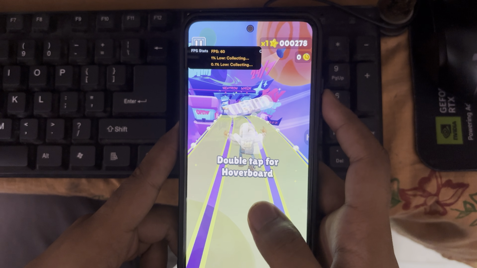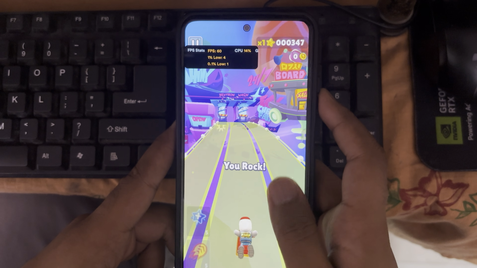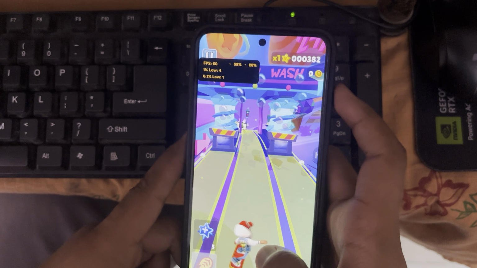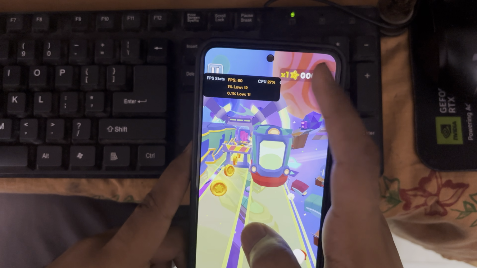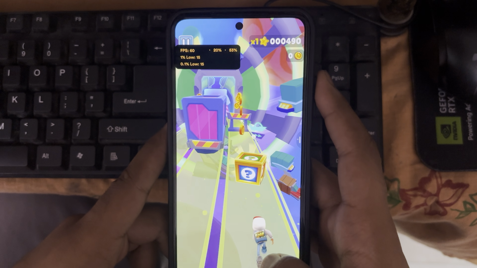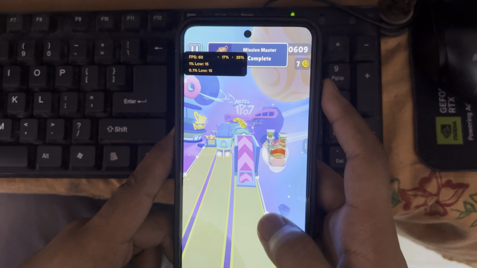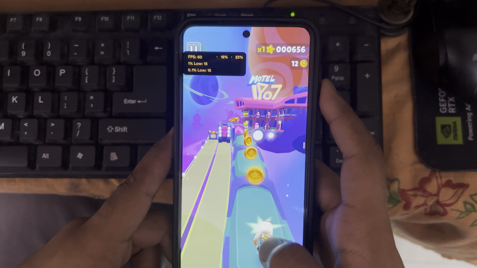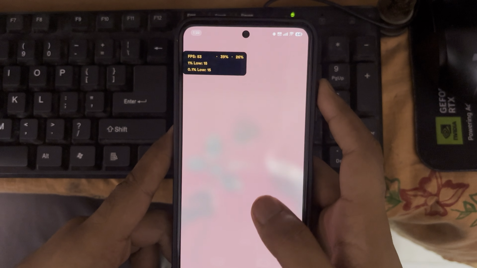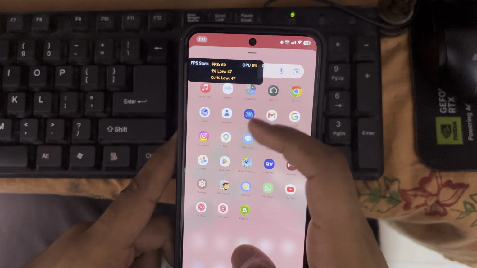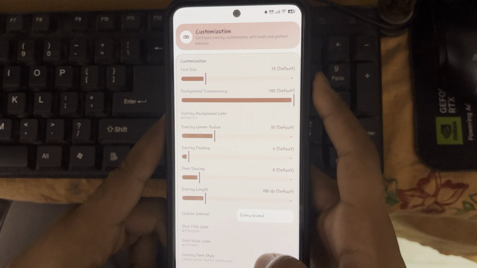You can also spoof games to unlock higher FPS. The ROM also comes with built-in game mode and you can add your games there to optimize it further. So this is the game bar feature, and I may add it further in the Android 17 update as well. As we all are waiting for the Android 17 update, there will be no further Android 16 updates. Android 16 is basically dead for most of the devices, for example Moto G54 5G as well as the Redmi Note 10. Inside the game bar app, you can customize it further.